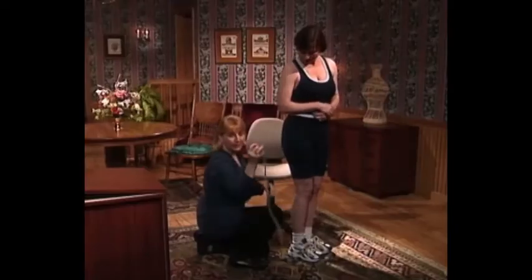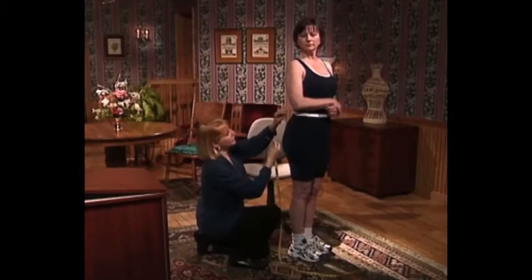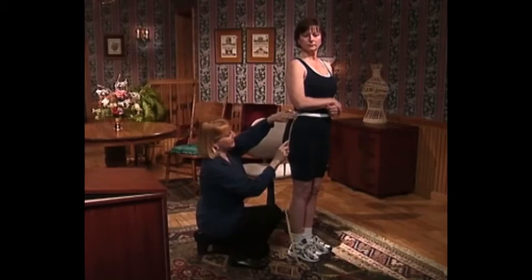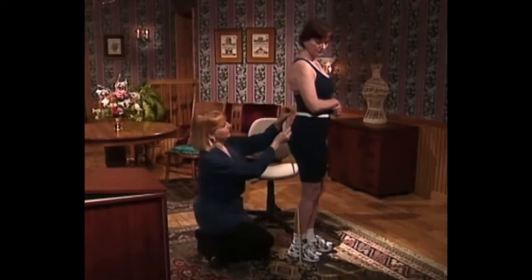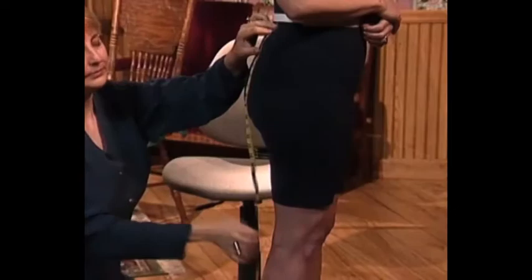The third measurement that we take is the hip depth. This is going to determine how long the darts are on your custom fit pair of pants. Measure from the bottom of the elastic, again, down to the fullest part of the hip. The next measurement that we'll take is the knee depth, down from the bottom of the elastic to the bend in the knee.